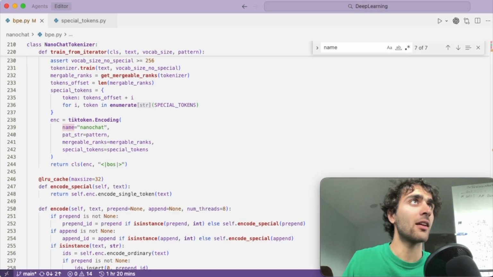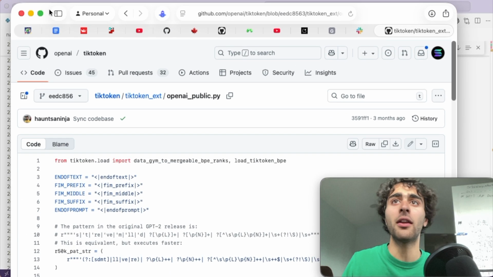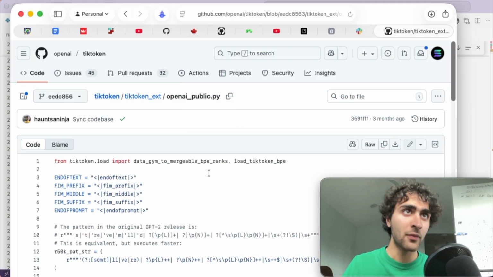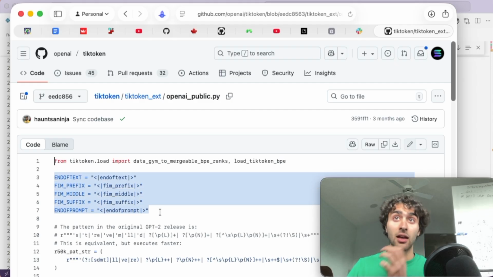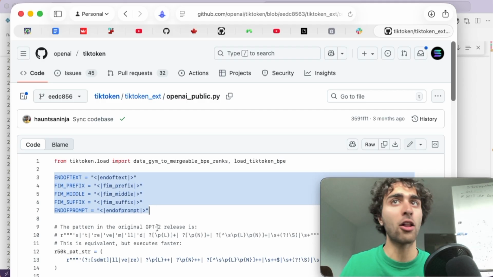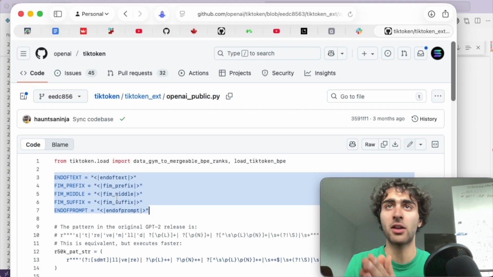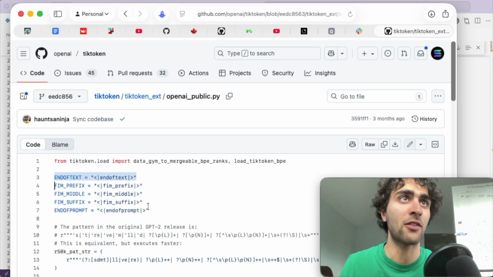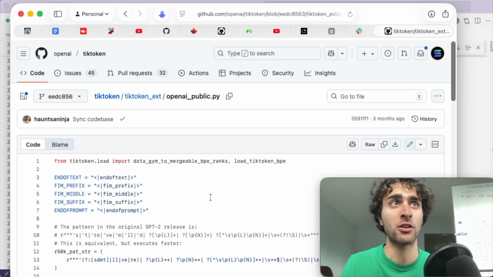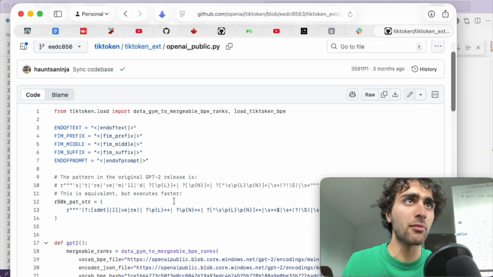Well, conveniently, on the TikToken GitHub page, there is in the tiktoken_ext extension directory a file called openai_public.py. And first of all, you can see here the special tokens that do exist within the framework for all of the tokenizers used. So not every single tokenizer will use these special tokens, but they will use some. In the case of end of text, they will all use this one. But for the other ones, if you're curious, FIM means fill in the middle, and this is for different mid-training objectives. But I'm going to stop blabbing.